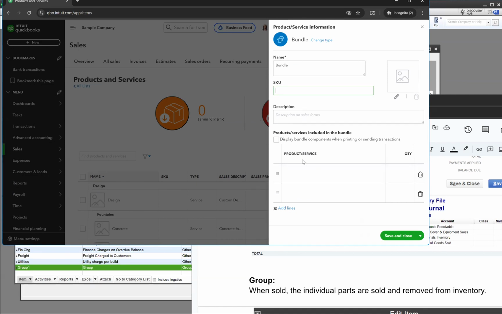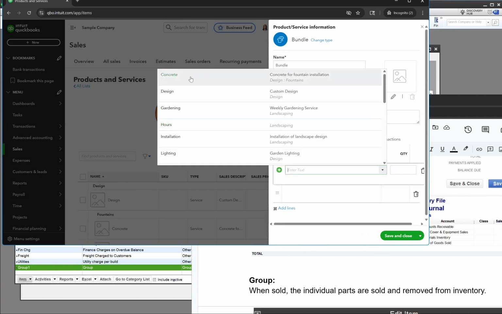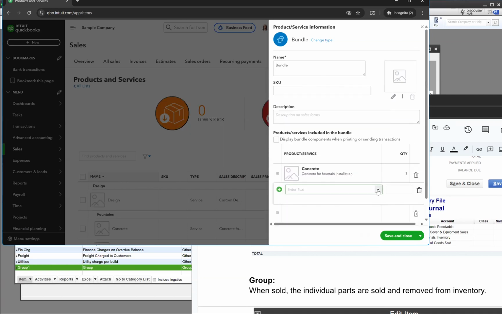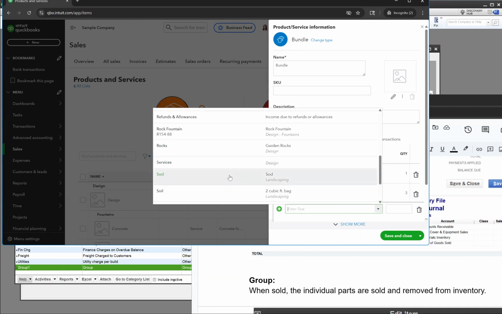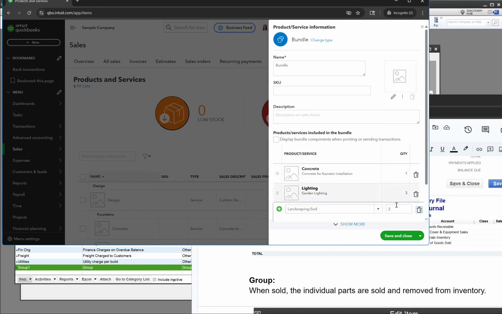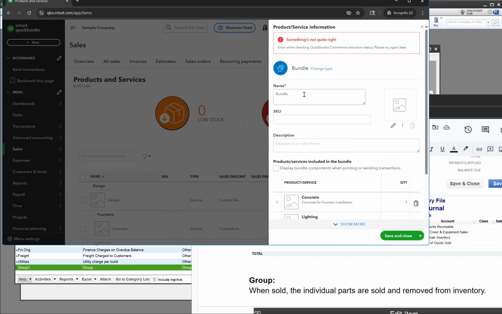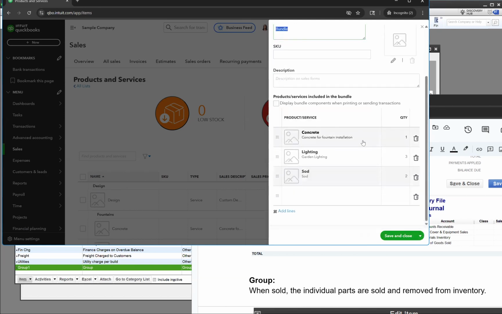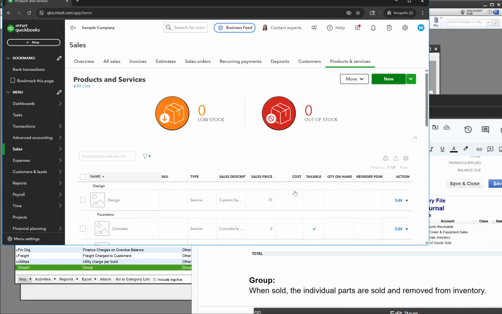Okay. And in that bundle, I can say, well, that includes one of these. And I can say it includes 3 of these things. Okay. And I could say it includes another thing down here. Okay. Whatever those things are. And I can now go sell that bundle. Okay. Called that bundle. The difference is same, just like we talked about in Desktop Enterprise. If I'm selling a bundle, what I'm really doing is I'm selling the components together versus building a finished product that I'm then selling to a client. So that's basically how that works. That's kind of the differences between those things.